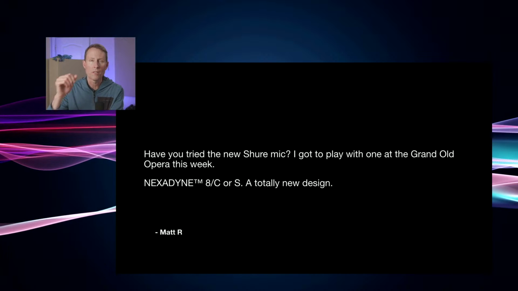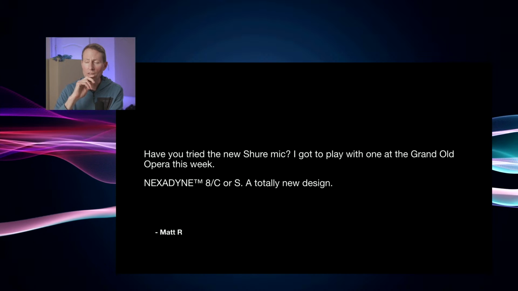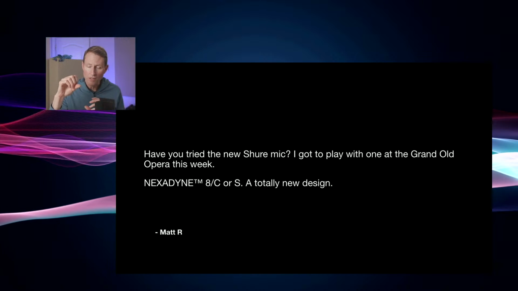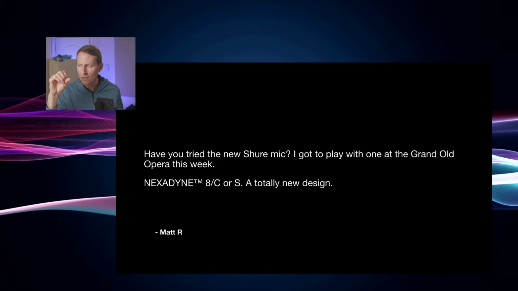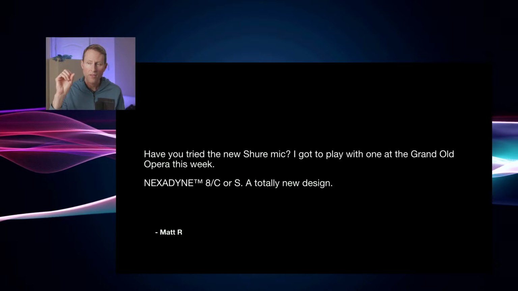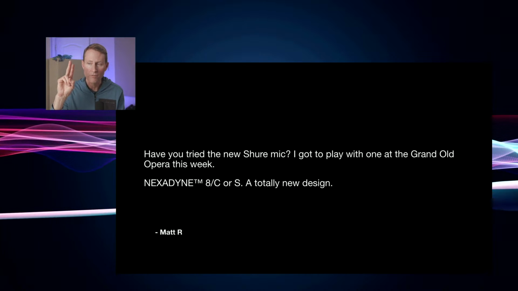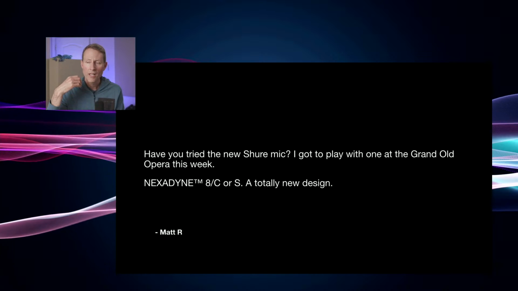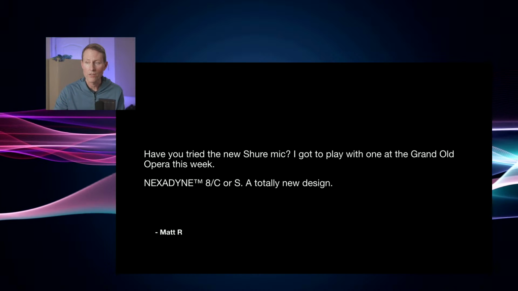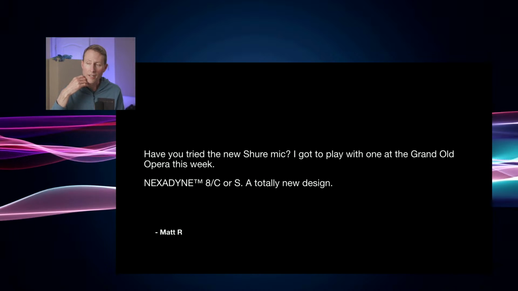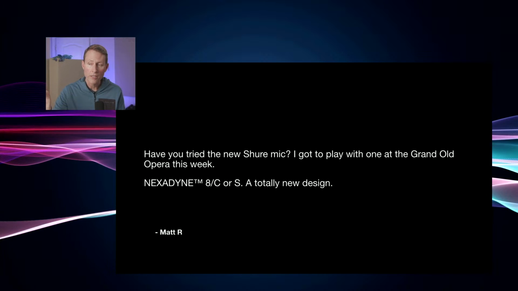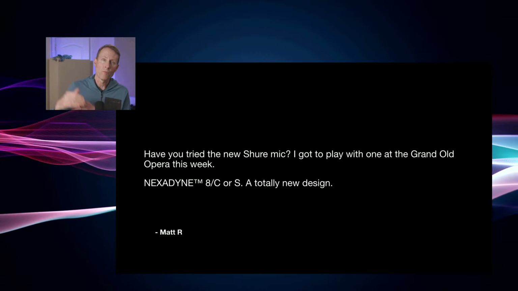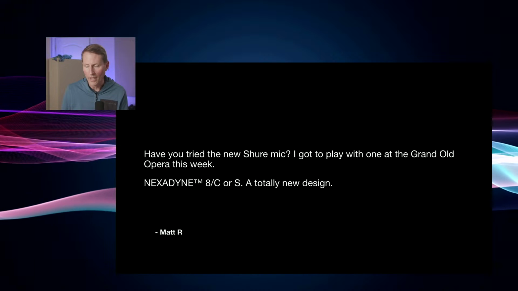However, I listened to some of the things you sent over to me. For those that are not familiar, it's a dynamic microphone. Just like Shure makes the SM58, the 57, the KSM8, they now have a Nexodyne 8. It has two capsules for each microphone, and it uses those to optimize the polar pattern and in essence to reject sound from behind that you don't want to pick up. Technologically it's a very new thing, but I have not tried it yet. It's supposed to be kind of the next generation beyond what they did with the KSM8.